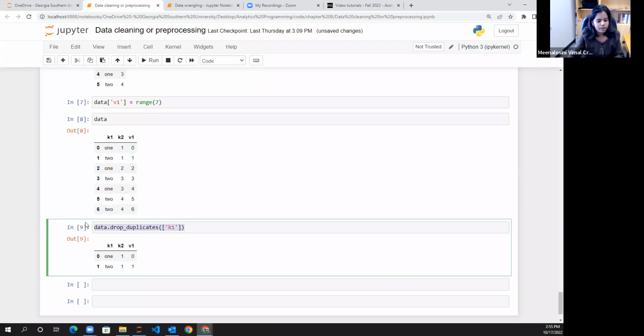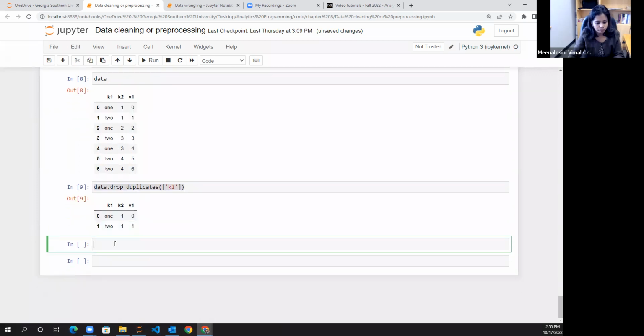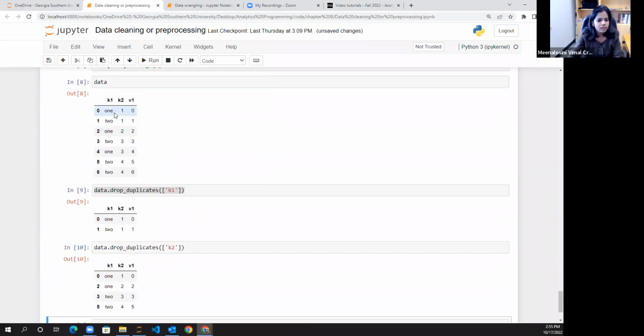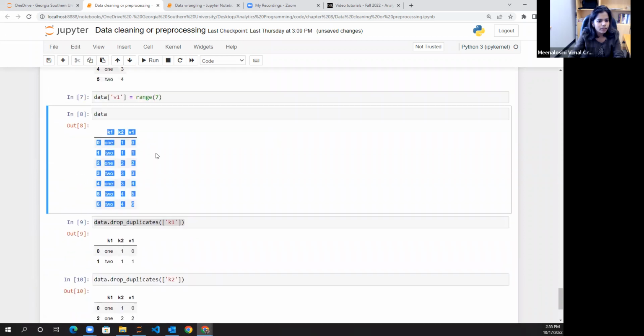So let's do the same thing for K2. Now you can see in K2, 1 is taken, 2 is taken, 3 is taken, and 4 is taken. All the other rows have been rejected because they are considered duplication.